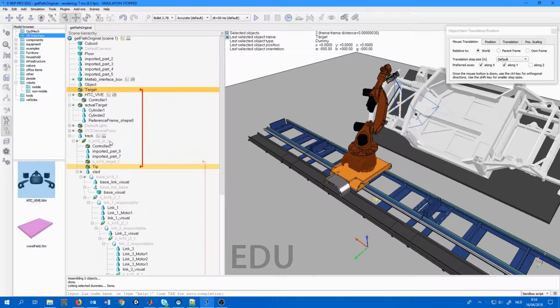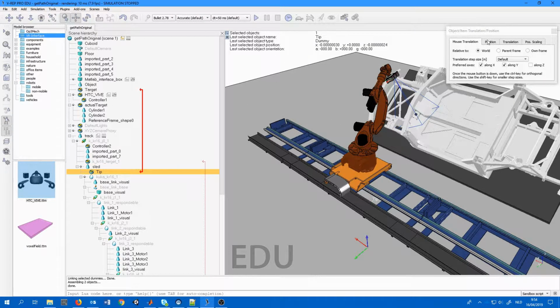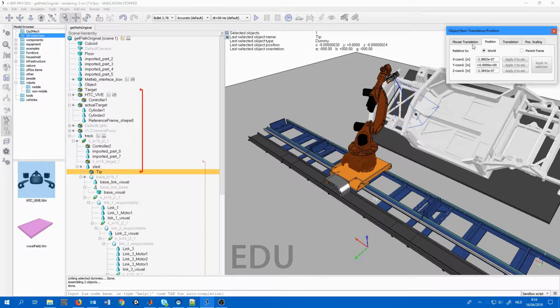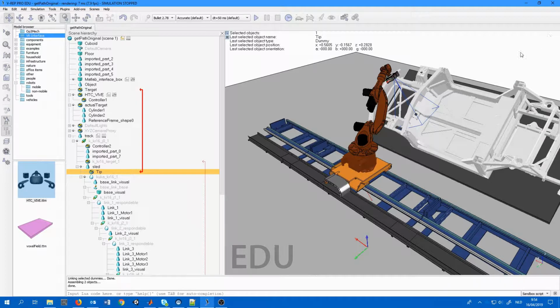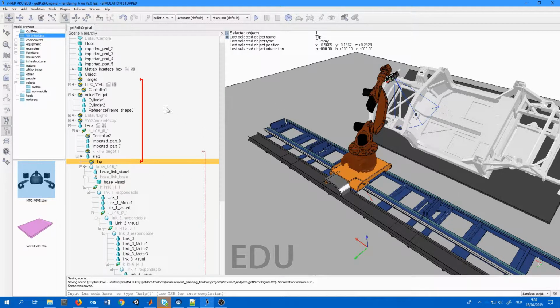Let's make this a child of the sled. Then we can make its initial position 0. Okay, that's this.